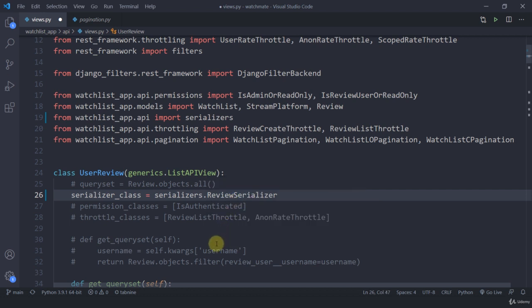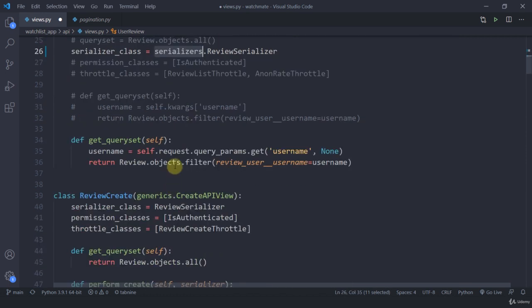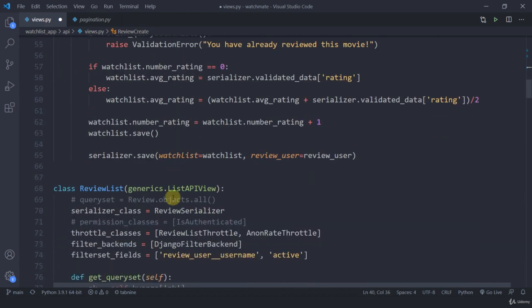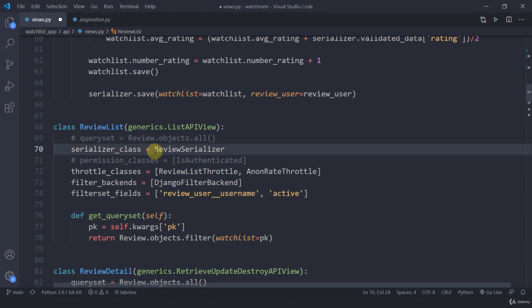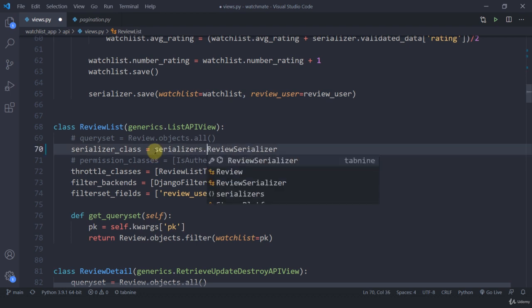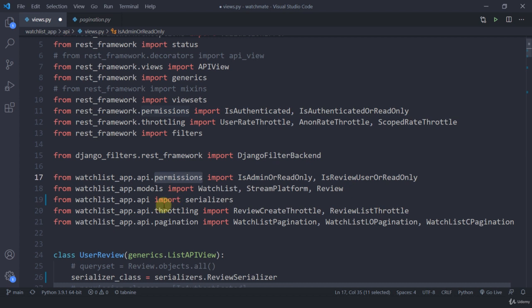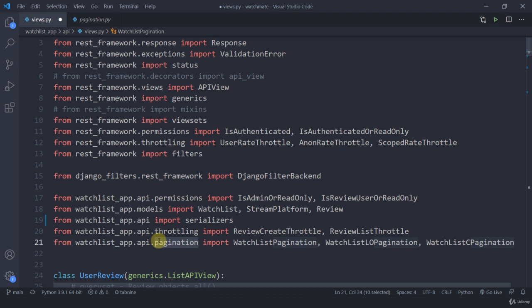Now we can do something similar for our permission class. But remember, when you are doing this, you need to do this for every single serializer. So I need to do this here also, then again for all the serializers that I am using here also. So you need to take care about this. Otherwise you are going to get a lot of errors regarding imports. Now I need to do something similar for my permissions, similarly for models, similarly for throttling as well as pagination. If you do this for every single one, the import will be much clearer to understand.